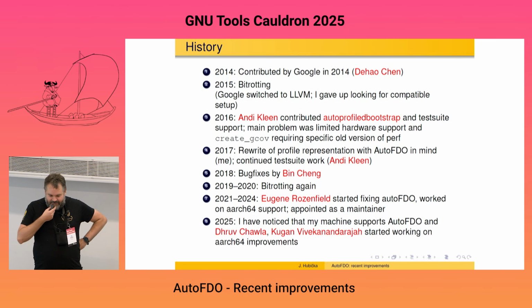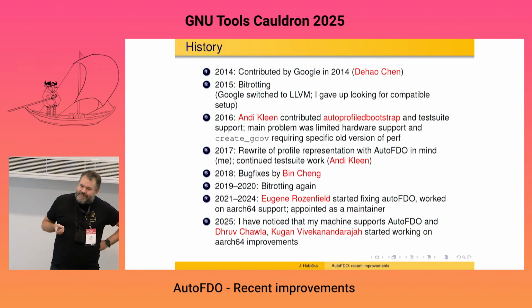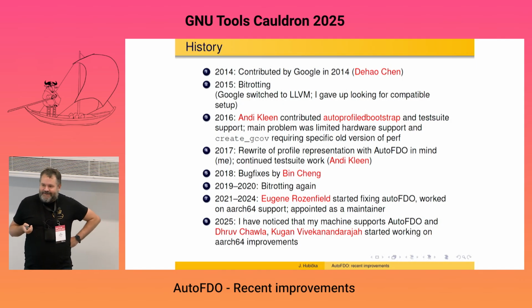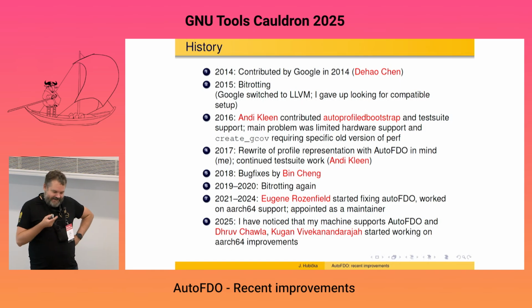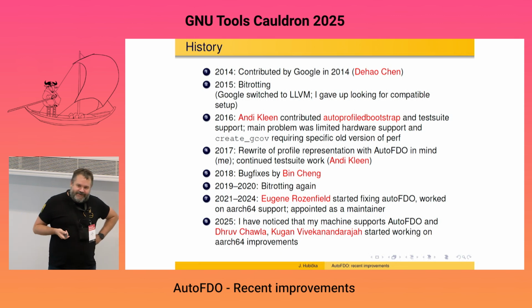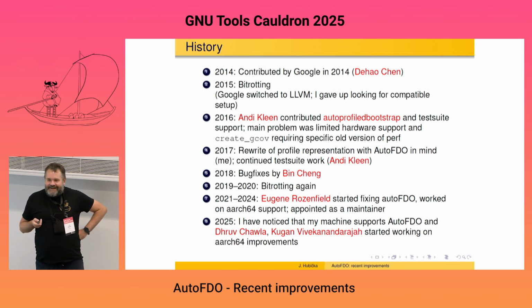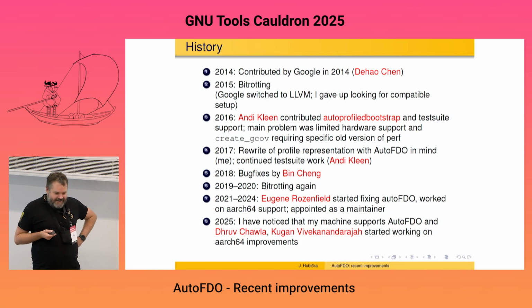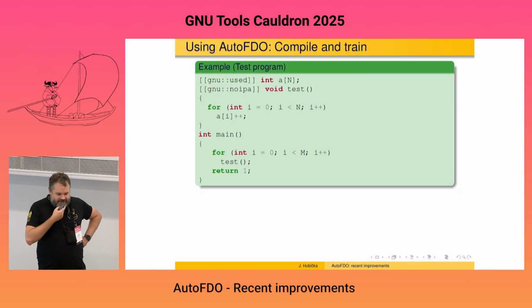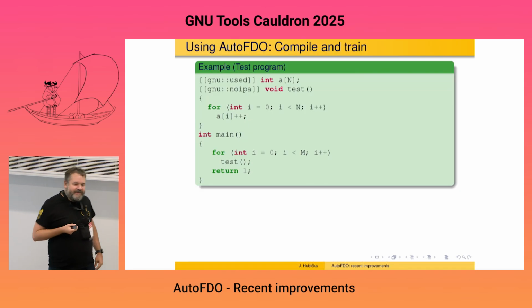And what happened in 2025, I noticed that for 3 years, I already have a machine which is able to run AutoFDO. So I was happy, and NVIDIA started submitting patches, which was sort of hard for me to review because I had already forgotten what the code is doing. So I decided it's time to start seriously fixing it. So I will explain to you what AutoFDO is doing internally.